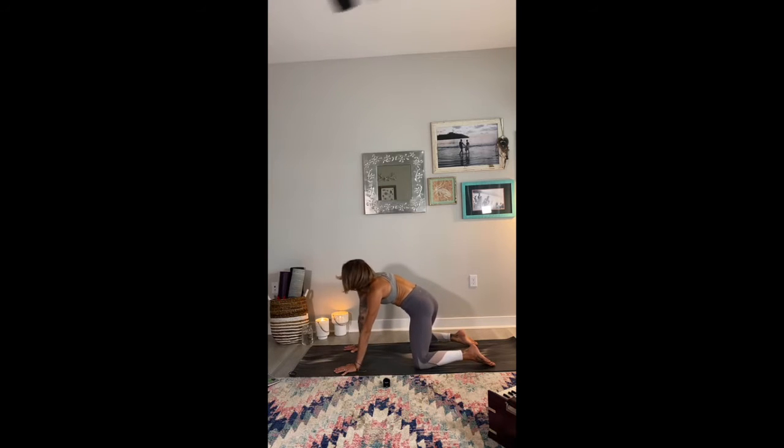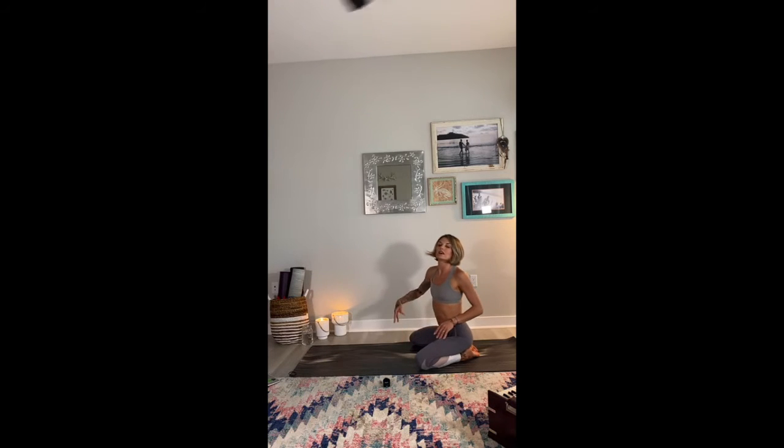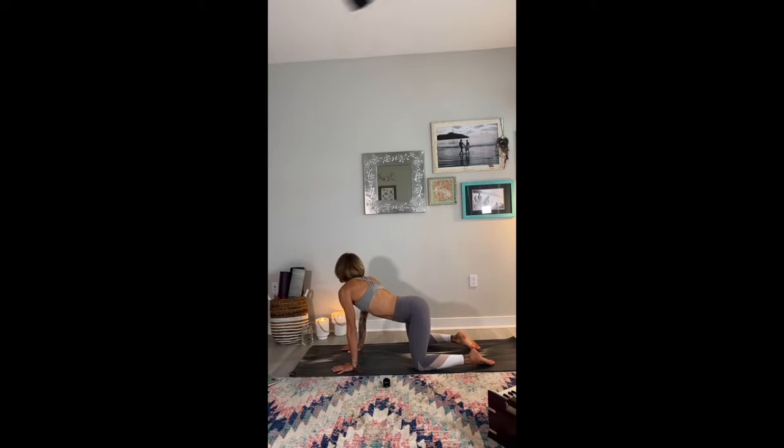So inviting in some movement into the body, inviting in some movement into the spaces of the body that you might be holding some tension this evening, right? So maybe the hips are feeling tight, maybe you've been standing all day working, maybe you've been sitting all day. Just finding some space in the body, inviting in some sweetness, some softness, some compassion.